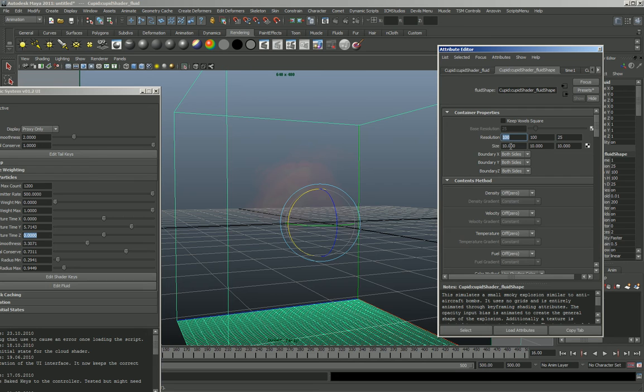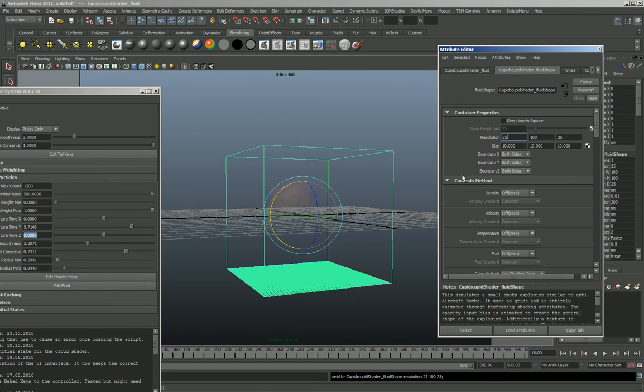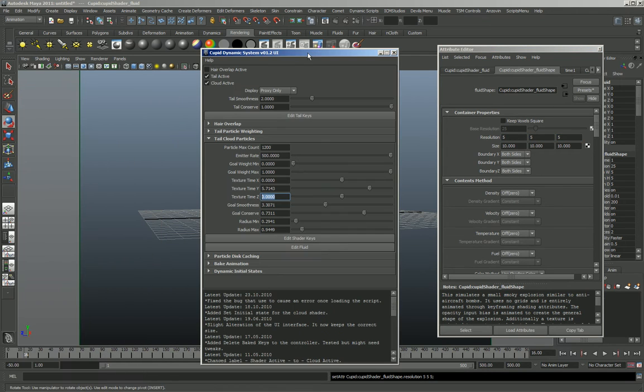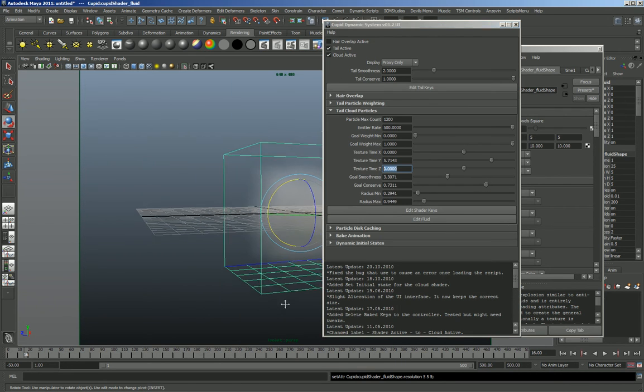I'll just put that back. But basically, the X, Y, and Z values animate the fluid, and that's how you can get some additional movement on the tail.